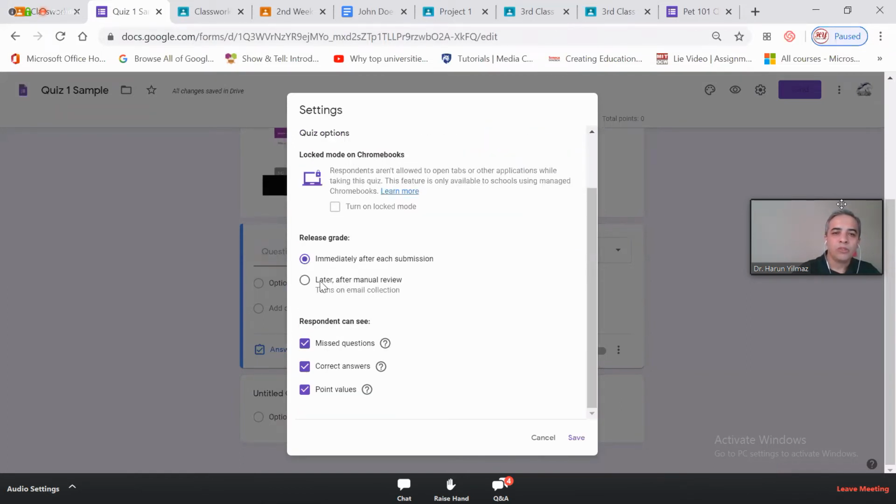And you may need to change something. If you want to grade after a manual review, you may select that one. But if you select this one, after students submit their answers, they will be able to see their grade as soon as possible. And if you want respondents to see missed questions, correct answers, and point values, then you may select this.